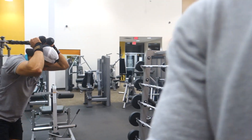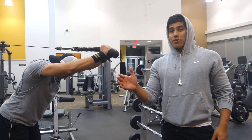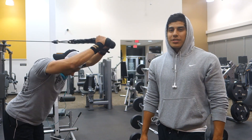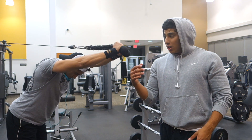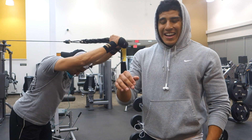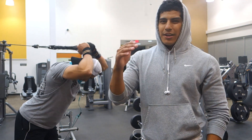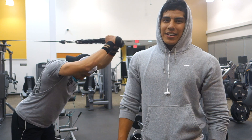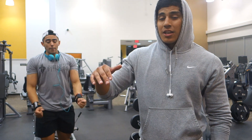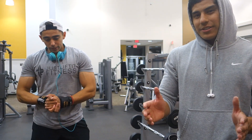What I like to do is drop the weight about half of what you are doing and then go ahead and get another 10 to 15 more reps doing the same exercise. You're staying on the same exercise — the only thing you're doing is changing the weight. Drop at least half just so you can get some extra reps, because dropping only one or two plates you'll probably get maybe three or four reps. Drop it down enough to get more than eight reps for a drop set.